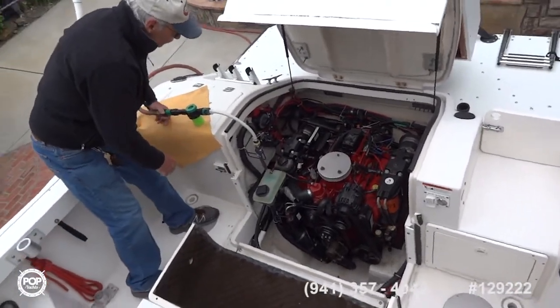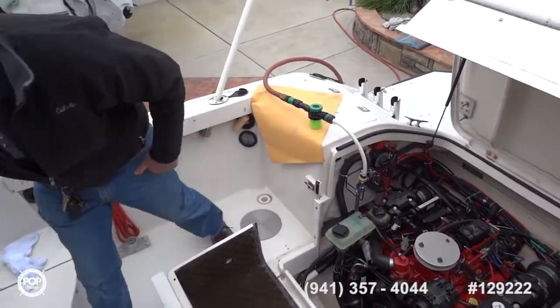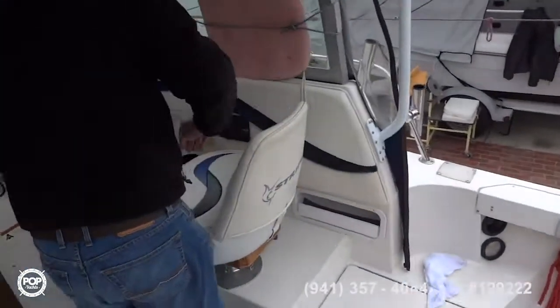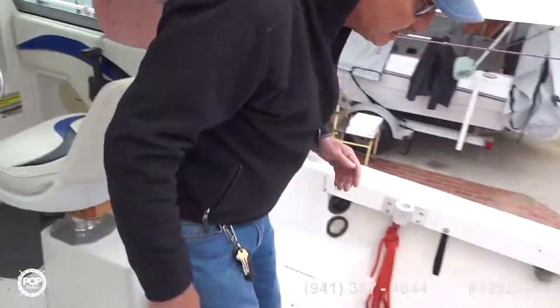So let's go. Open up the valve here, let everything flow. Now we start the motor, and it should start right away. We want to put the battery switch on.